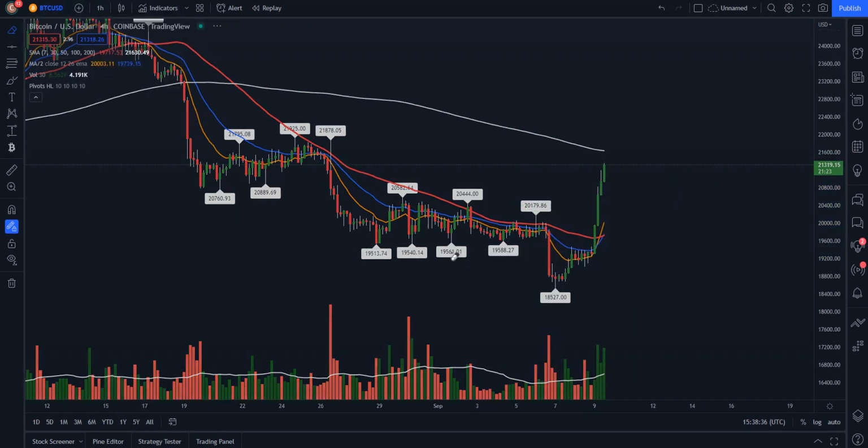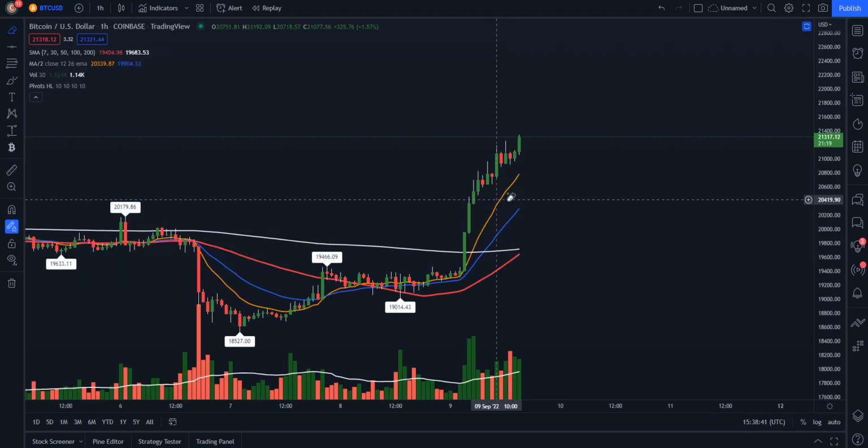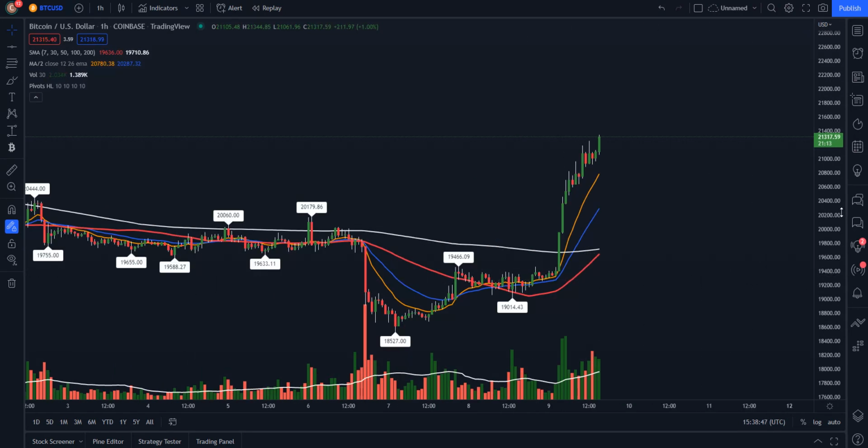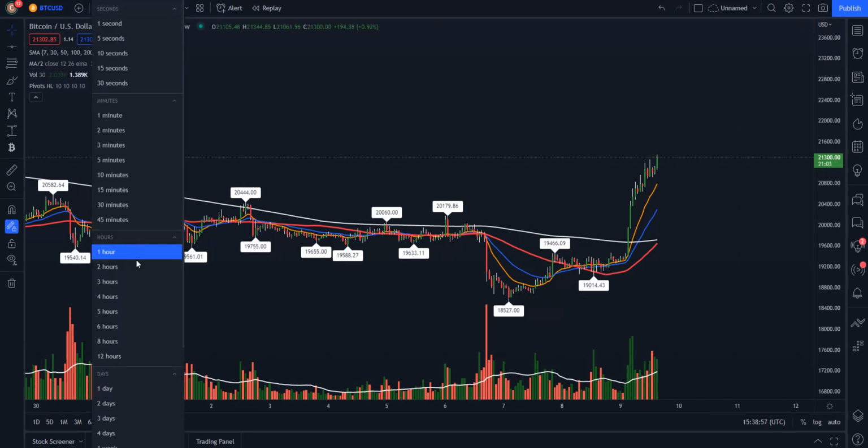Then if we get into the 1-hour time frame, you can see we're just grinding up here, trading well above our 12 and our 26 EMA, up above our 200 and our 50 moving average. So this is a really nice move, guys. I like to see it coming in on some volume. I would just like to wait patiently and see what type of retracement and what type of volume it's on. That's the way that I like to trade. I like to trade those retracements.